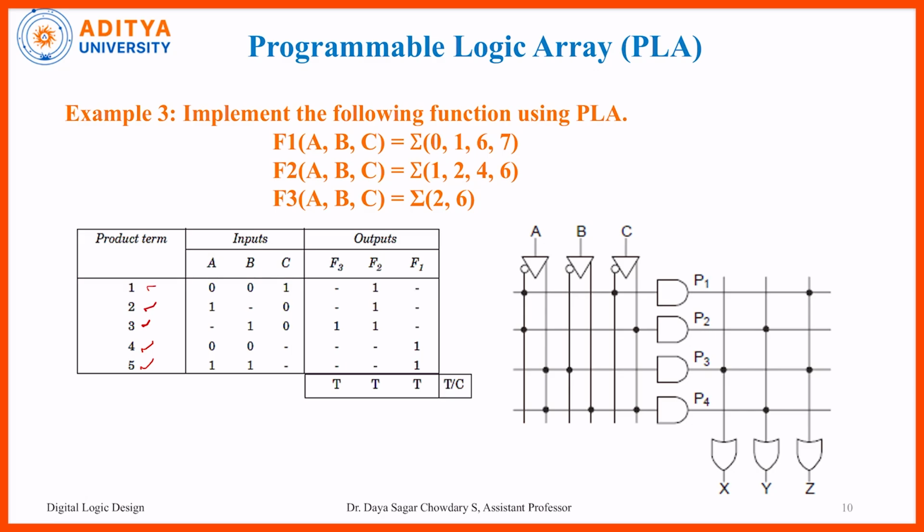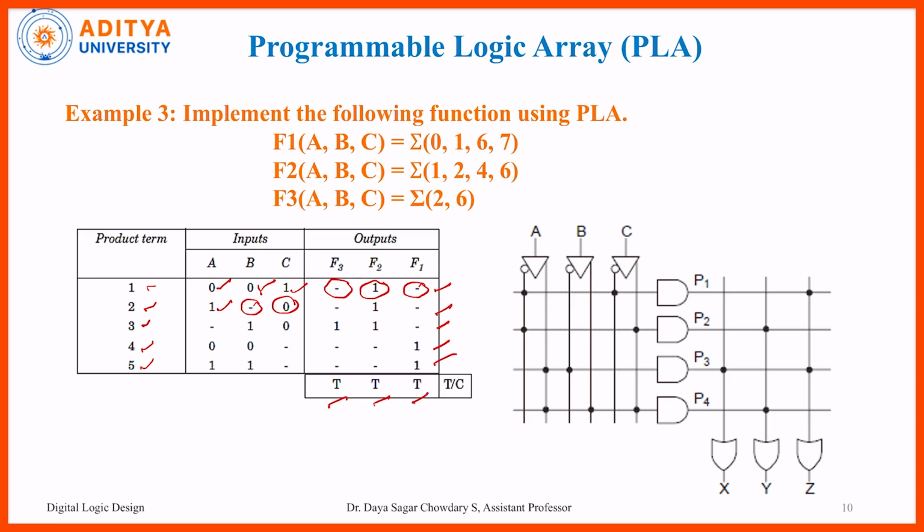So the total terms are 5, and for ABC, if the A term is there in bar form, we have to place 0. If the B term is there in that equation as B bar, we have to place 0, and if C is there, directly we can use 1. Likewise 1, and if the term is not there, we have to use the dash. So this is C bar again. Likewise we have to fill this table. Wherever in F1 this term is not there, that is why we are using the dash, and in F2 this term is there, that is why we are using 1, and in F3 this term is not there, that is why we are using the dash. So likewise we fill the whole table.